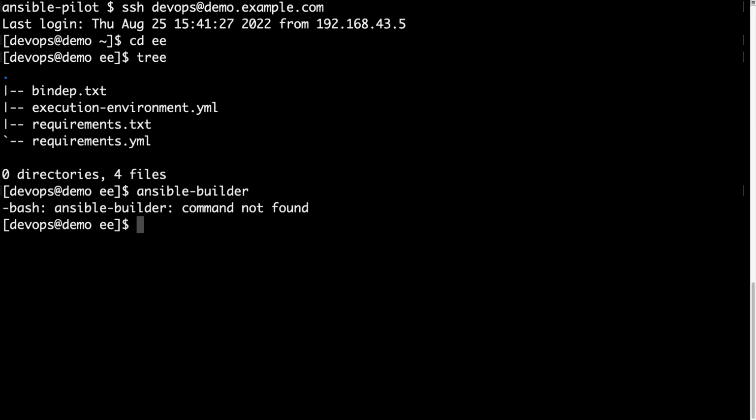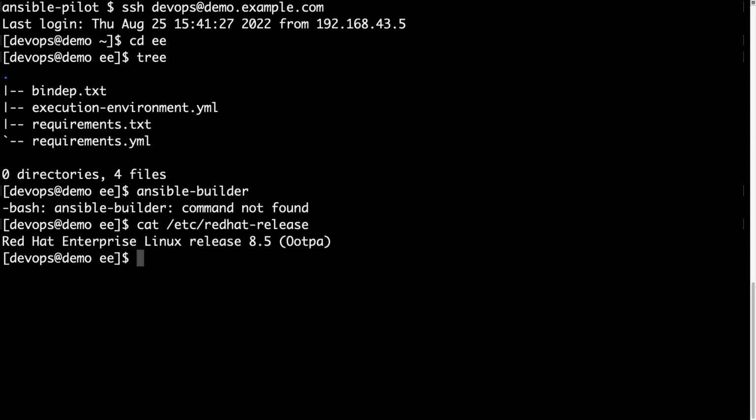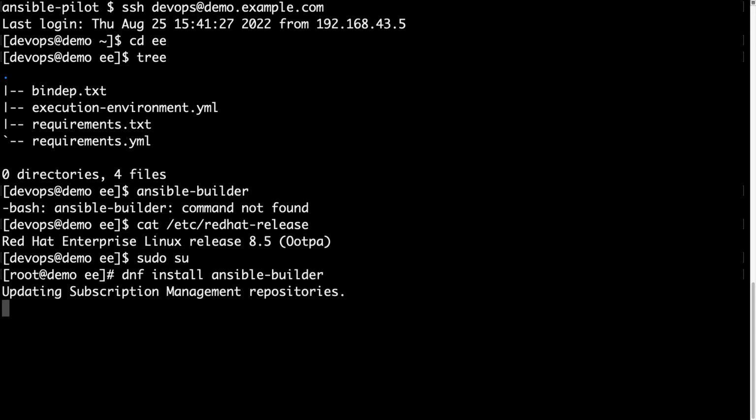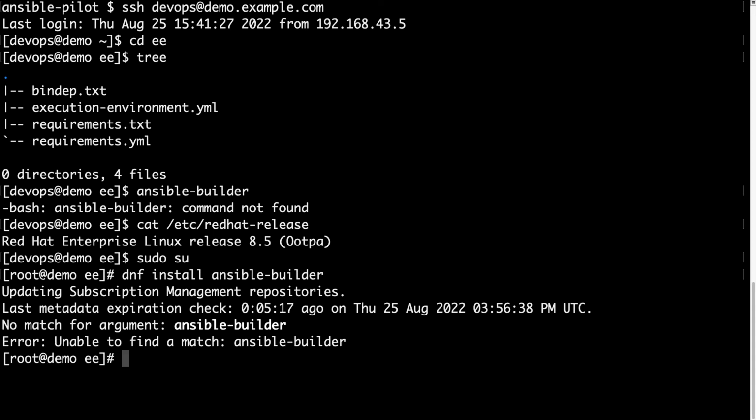As expected, this command is not found because it's not part of a standard Ansible installation. In my case, I'm running Red Hat Enterprise Linux 8.5, so I'm able to access my enterprise repository. So let me try to install ansible-builder using dnf. Okay, now it's checking the status of my subscription and returns the available repositories. Well, none. This is quite a common case because I need to enable the Ansible Automation Platform repository on this workstation.